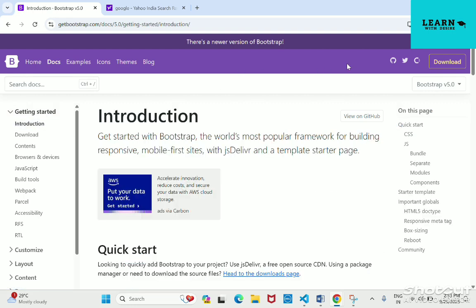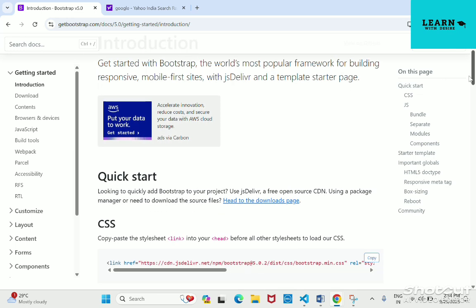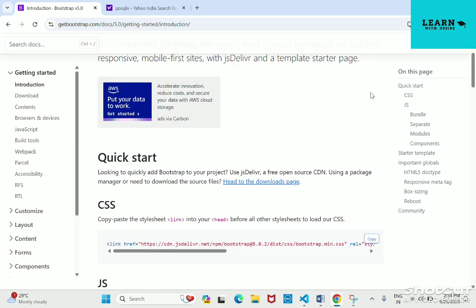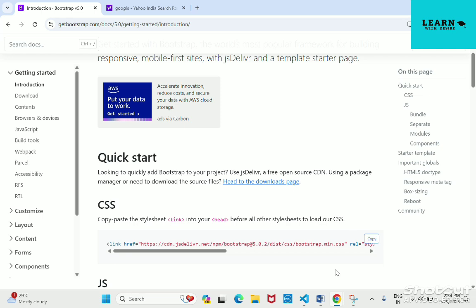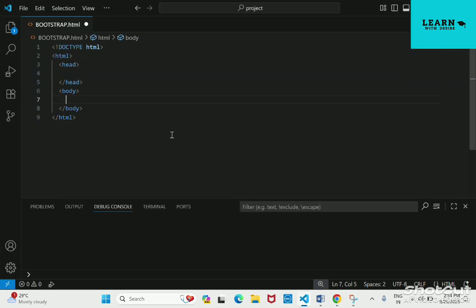Let us see an example of how to implement Bootstrap in our code. For implementing Bootstrap in our code, simply go to the Introduction section. After going into the Introduction section, scroll down. After scrolling down, here you will get the CSS code. Copy the code and paste it here. The CSS code is pasted in the head section.